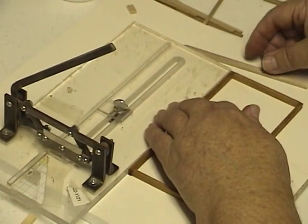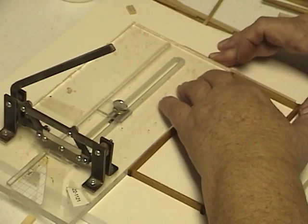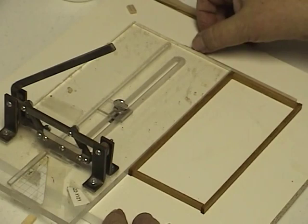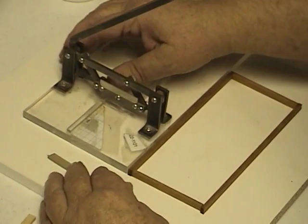By putting it right at the very end and another piece of wood, I can hold that piece of wood up there, and that'll ensure that I have a straight edge across there. Just bring that piece right up against it, and that's a good way to square your whole little basic foundation area up. Now, once you've got that squared up, of course, what you want to do is let it dry.